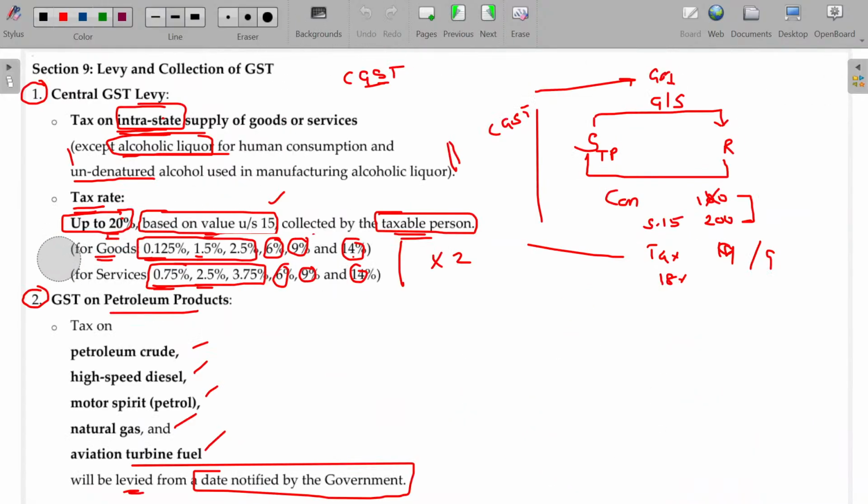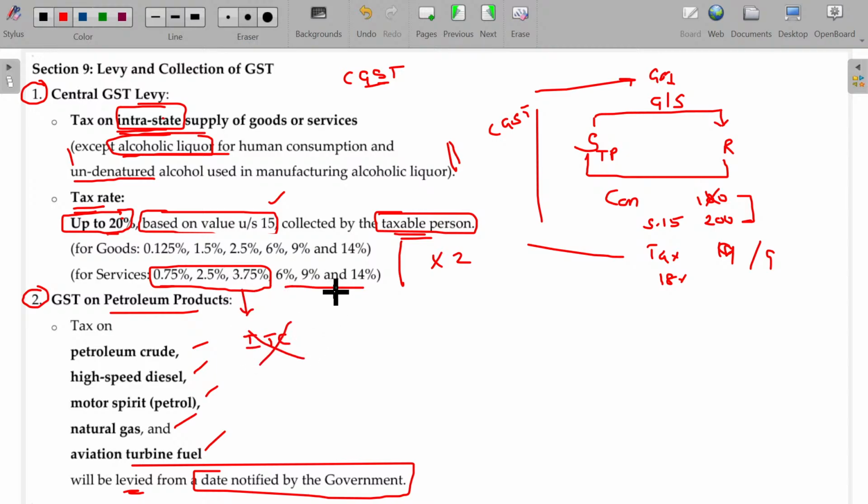In the very beginning, I started with these rates. Now you'll be able to understand these rates. These are what? Composition levy rates, not the regular. In these cases, ITC is not available. In these cases, ITC is available. Similarly, in case of goods, these are the composition levy scheme. Only these are the regular tax. If the regular tax is paid, then automatically there is a chance of ITC. Whenever it is the composition levy, ITC is not available.